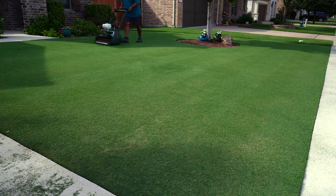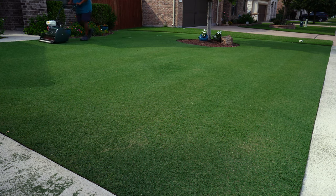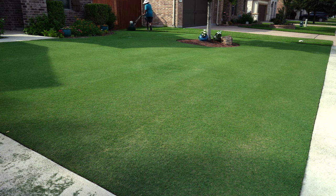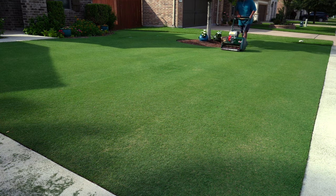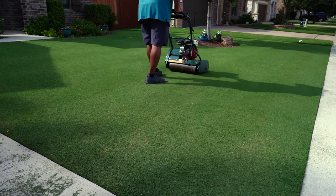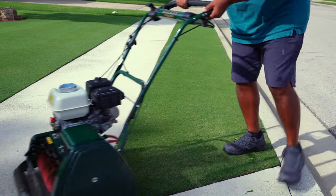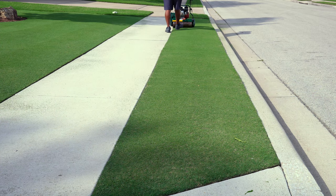Even a lawn infested with weeds looks better after a mow. So before you watch every YouTube video in your quest for a miracle fertilizer or some magic lawn potion that turns your clay soil into nutrient-rich loam, wrap your head around a good consistent mowing routine. As a side note, don't get hung up on the rotary mower versus reel mower debate — there are strong pros and cons to both, and it really comes down to what look you want: the short golf course look or the taller lush look. We'll dig into that another time.